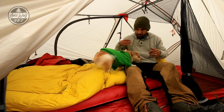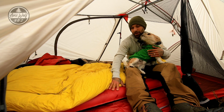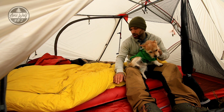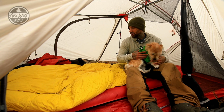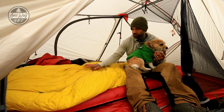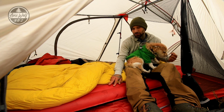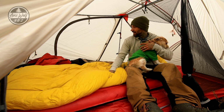So we brought a down sleeping bag, and we've got the inflated mattress down here, which is insulated, so it's nice and warm. R value of 5, I believe. And then we brought a summer tent. The reason why I'm talking about this is because a down sleeping bag, as long as you keep it dry, is excellent, which it is still dry. Insulated pad, it's a winter pad, R value of 5. And then a summer tent. What am I thinking here?